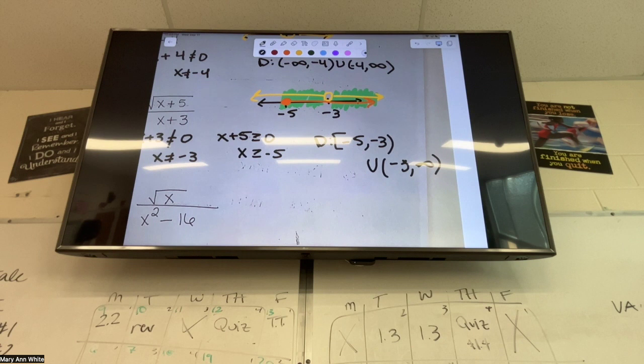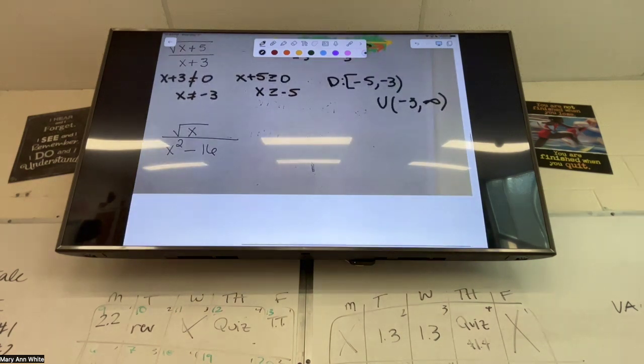All right, let's do the same idea on this last one. Let's deal with our denominator. Sometimes we panic with the square. I set the x squared by itself, and then I square root both sides, and I have to remember that it's a positive 4 and it's a negative 4. And then my numerator is just x under the radical, so I didn't even have to really solve anything out. It's just greater than or equal to 0.